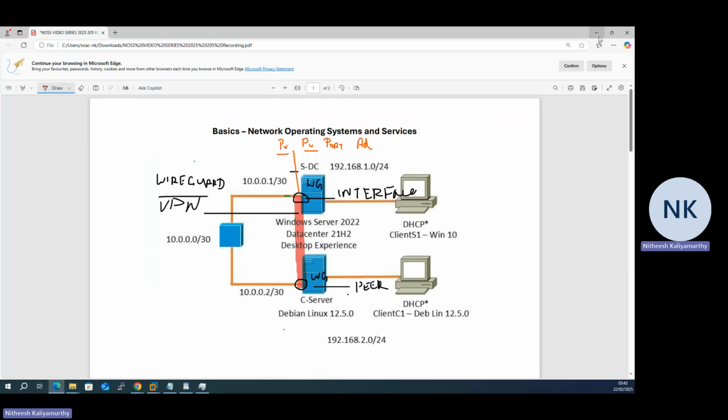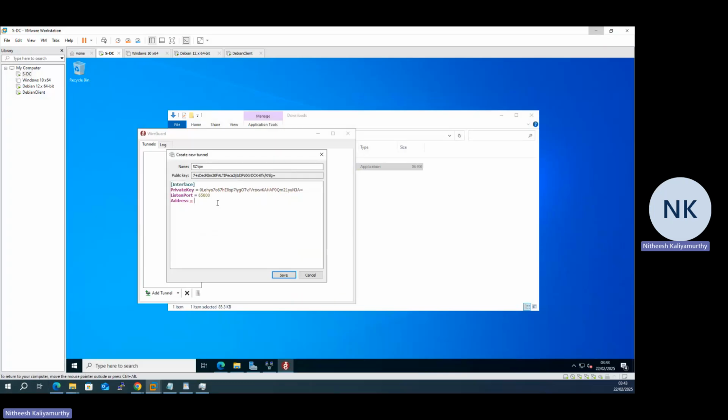So I will be going with a different set of IP addresses here. So let me go with 172.16.0.1/24, which means I'm happy to use more than one IP address. That would be really good for me to work around.